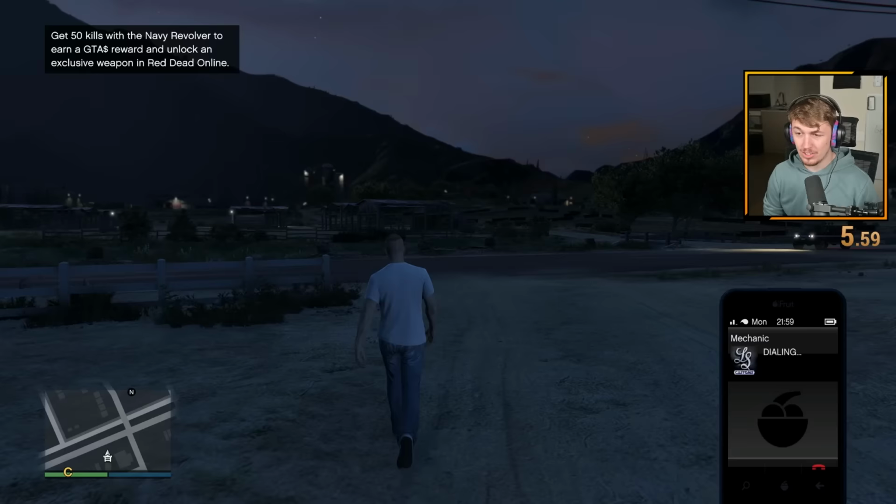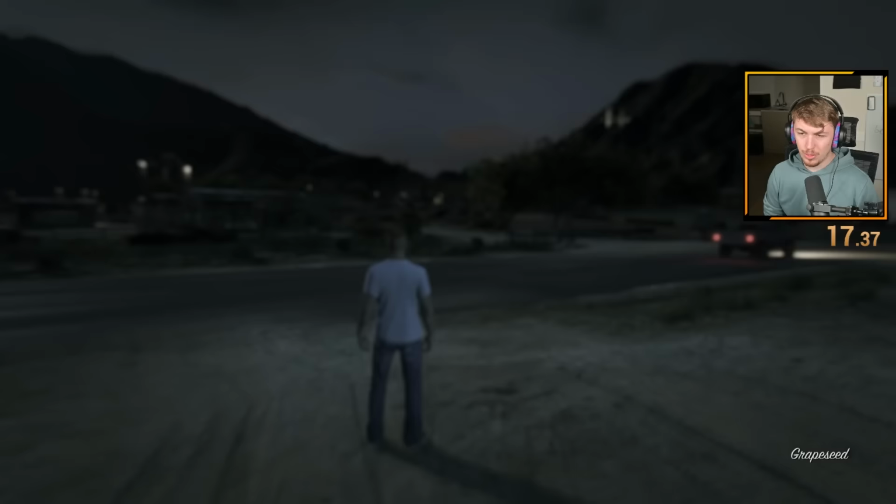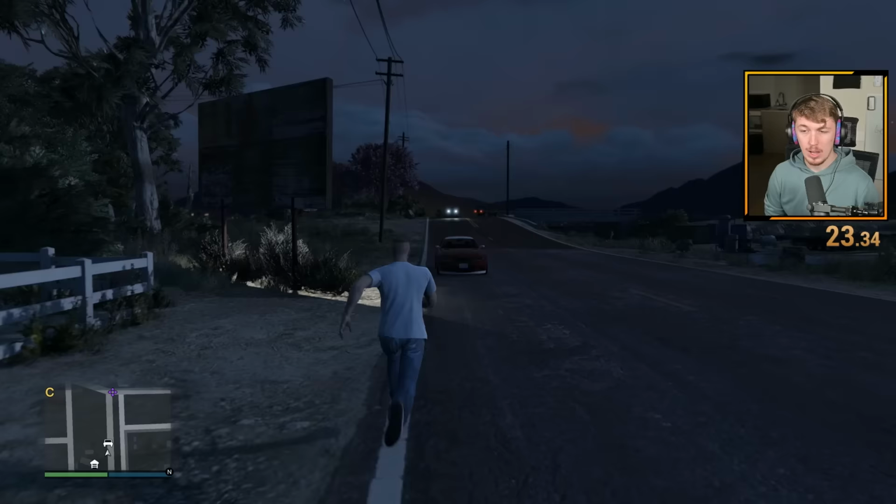Okay, we are started. So first thing I want to do is call my mechanic as quickly as possible and get my Sentinel XS so I can try and do the HSW time trial. Unlike the other time trial in day number one, I have not practiced this one with this vehicle. However, I do think it is possible. Like, I think every single HSW time trial is possible with any of the HSW vehicles because it's made that way.